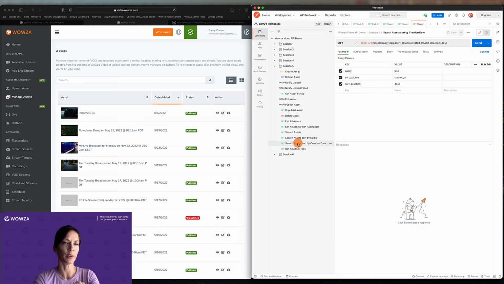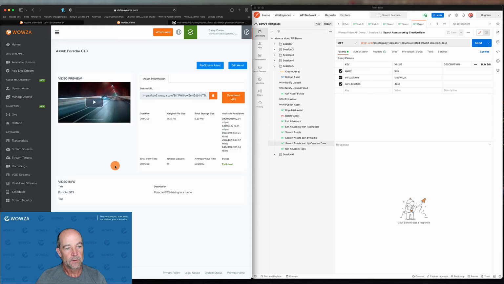Over in the UI, those little thumbnails there, when you click on one of those videos, can you get a little preview to play that video? Do you have to open it? So if you go in the UI, you can actually play it there and see the video. Of course, you can go to the URL and play it, or you can download it and grab it. So obviously, in most cases, you're going to want to take this HLS URL and embed it into a player and, through your experience, play it back.